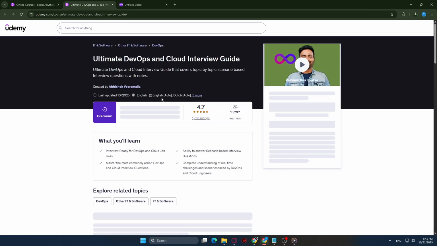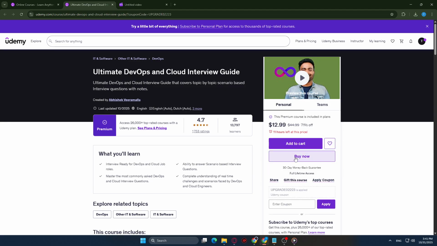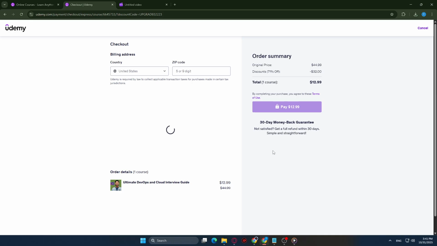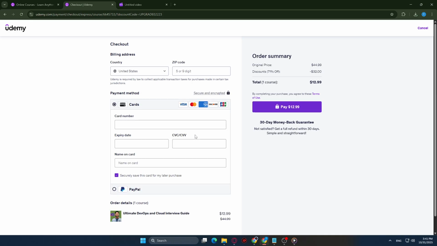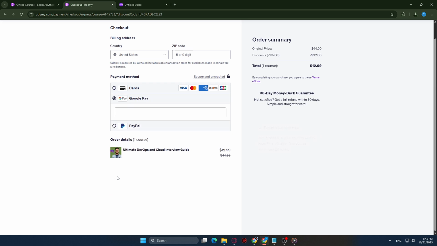If everything checks out and you're ready to make a purchase, you'll see the Buy Now button, which you'll want to click to proceed to the payment section. At this point, you're almost there, but it's important to decide how you want to pay for the course. Udemy typically offers several payment methods, ranging from credit cards to services like PayPal. Under Payment Method, you'll have the chance to see the available options.